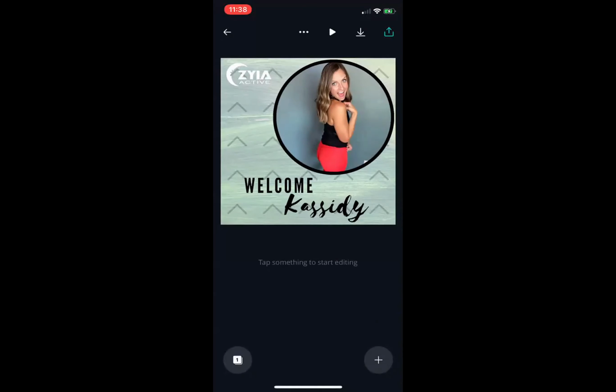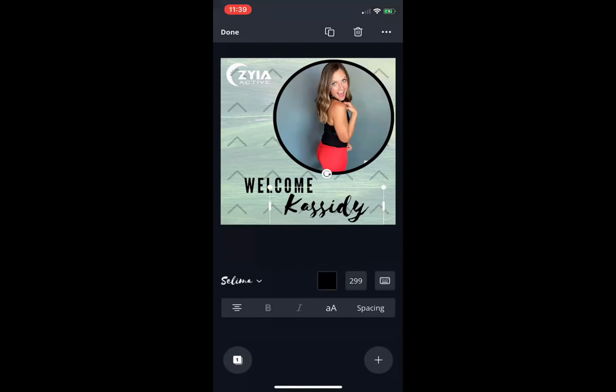So now we want to make one so it's rank advanced, right? We want to keep the same fonts, but we obviously want to put rank advance on there somewhere. So if we want to keep the same font as Cassidy, what I always do, I just click on that word, and then the 2 little double squares at the top of my phone, that's going to duplicate it. So then now I have 2 of them. So I drag that out of the way.